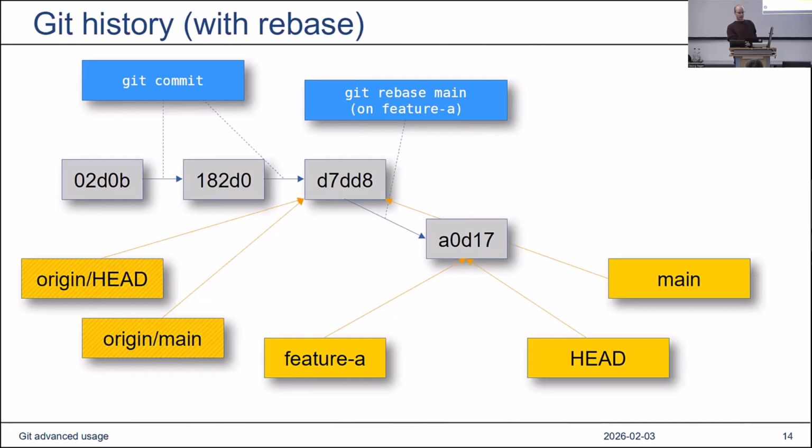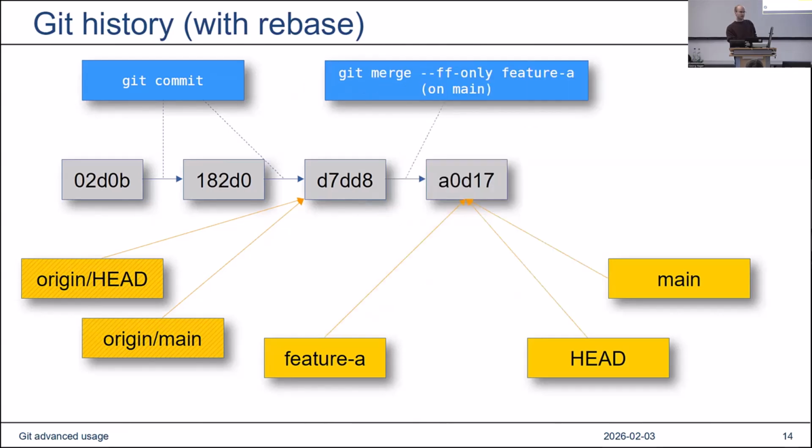And the nice thing that we now have here is that when we do a merge into main, we don't really have to do anything. This is also called a fast forward merge, where we basically don't create this merge commit. We just pretend, oh, this was just regularly committed on this branch. And we can do that because there are no conflicts, because we don't have two parents. Okay, but now we have avoided doing a merge commit.